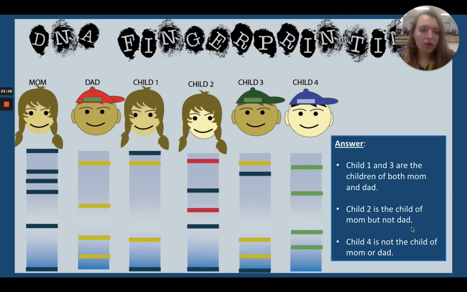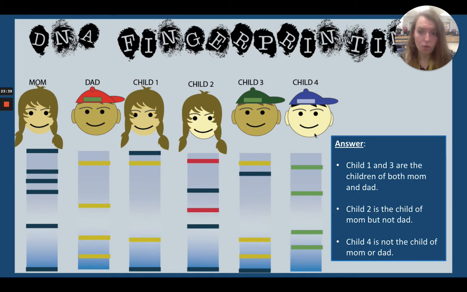Okay, child number 2 is the child of this mother, but not the child of this father. She has other bars of DNA here, they're in red, right, that do not come from this dad. The first bar, right, this red one, it does kind of match with the dad. So you might say, oh, well, maybe this is the father. However, the second red bar is a no match. And that DNA has to come from somewhere. So this is not the father.